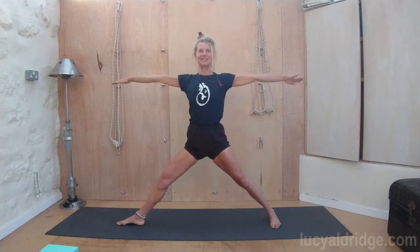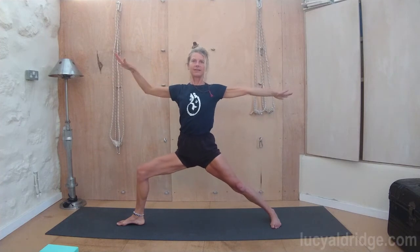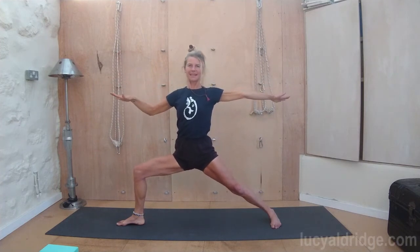Is that different? Bring the feet to face forwards, stretch out. Isn't it marvellous? Turn the left toes in a little, turn the whole of the right leg out to 90 degrees. Come into your warrior two. Feel how the weight changes in the feet, particularly in that front foot — is now pressing straight down.